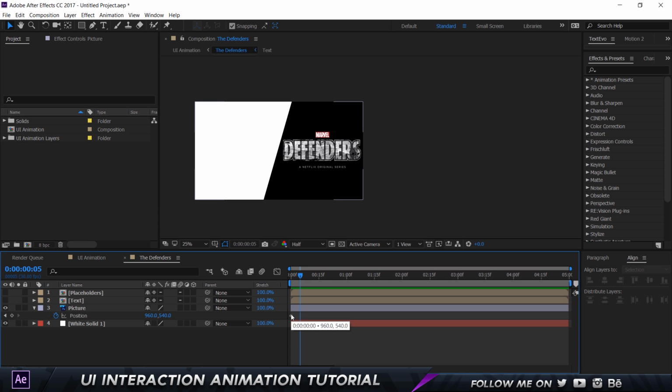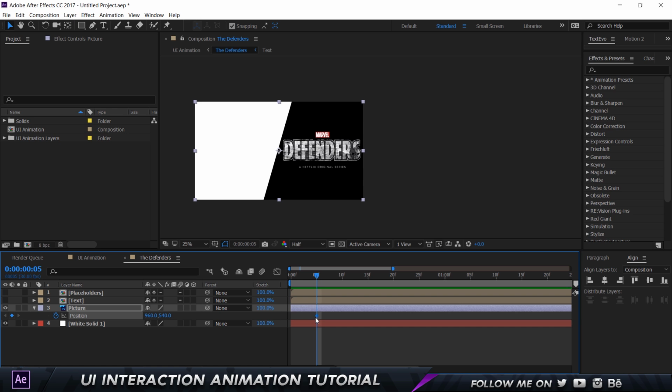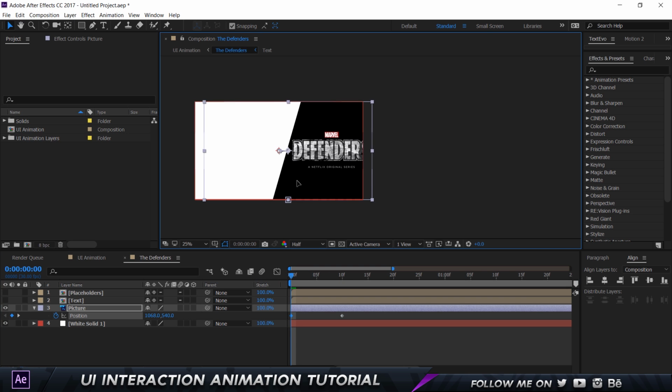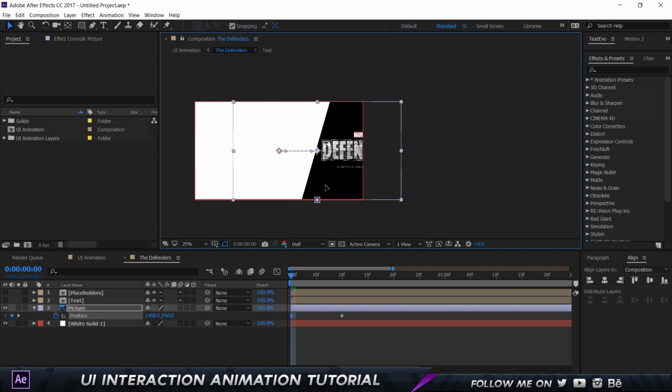Okay, and then what I'm going to do is select this keyframe. Let's create some space over here so we can see. And just hold down Shift and move it so it snaps to the 5 frame mark. And we can move this over. Let's actually set this to 10 frames. So make sure this is on the 10 frame mark. Let's come back to the start of the timeline and then just select this and move it over a little bit. Like so, not too much, just a teeny tiny bit.